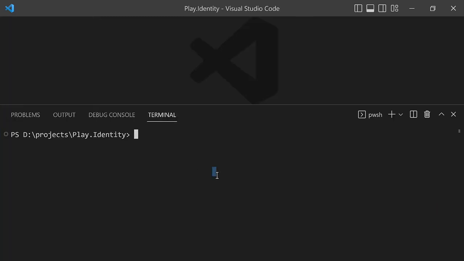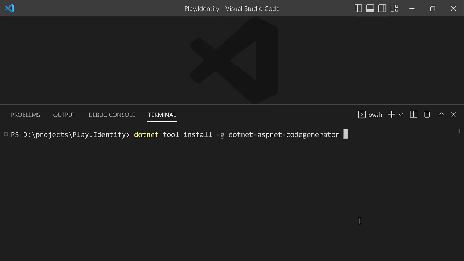And here we're going to add a few NuGet packages and a tool. The first thing that we're going to do is install a tool via the .NET tool command, dotnet tool install. And we're going to do it globally, -g. And the name of the tool is dotnet-aspnet-codegenerator.